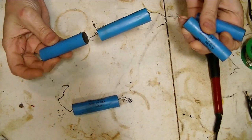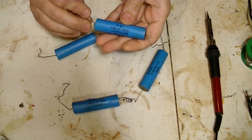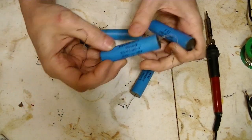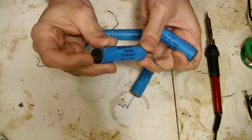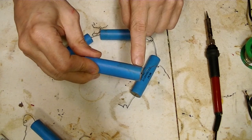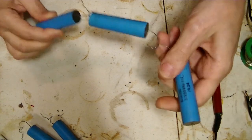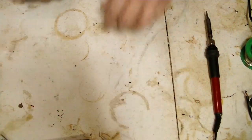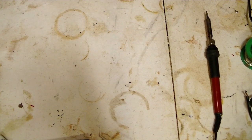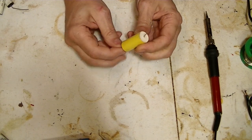Okay, so if I remember correctly, I had these and they worked pretty good, I thought. But they didn't last very long. I'm pretty sure this one's gone. It's also kind of bulging here. This one has a spot here that looks like a stain, so that one's probably not good. These may be good. I don't know. These are brand new, I know. Never been used, so those are good. I have one, and I may have some more of these somewhere. I don't know.